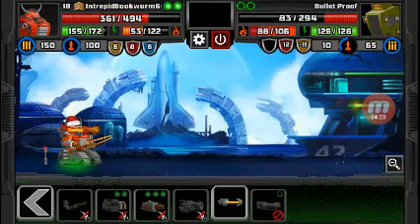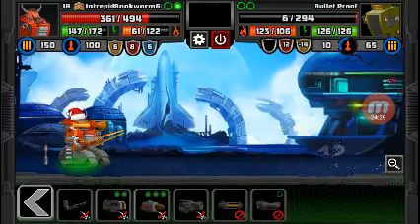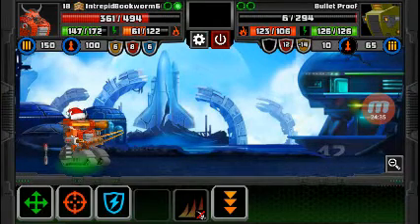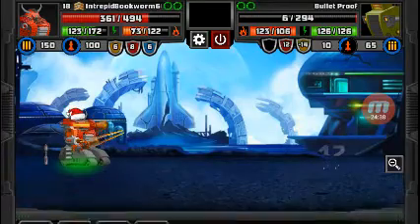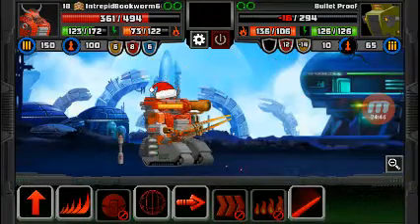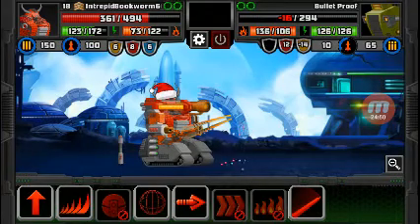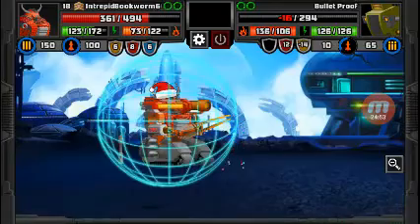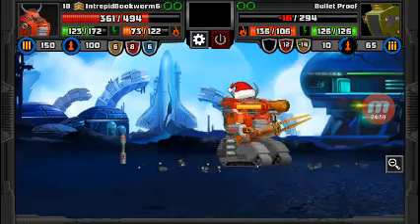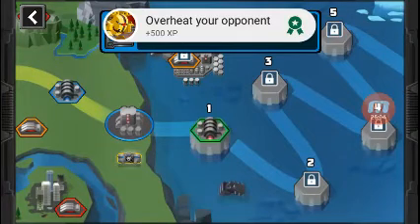Okay, I can kill this guy. Don't worry, guys. I can kill him. Faster. Can I do this? Finish mode. Let's do teleport and then again. Oh, no. Missing. Over here, you opponent.